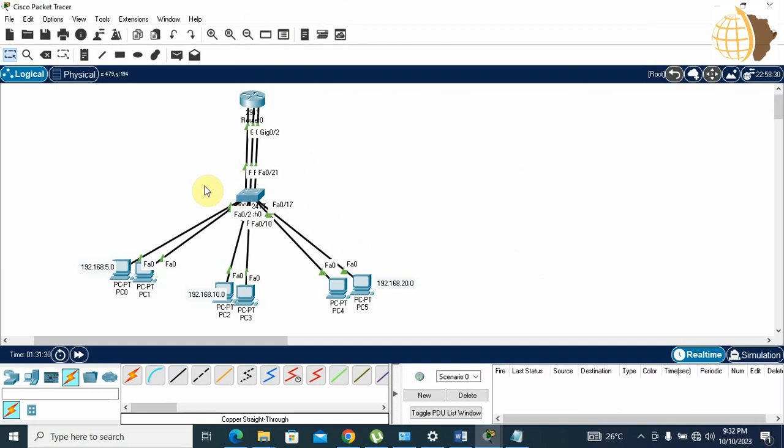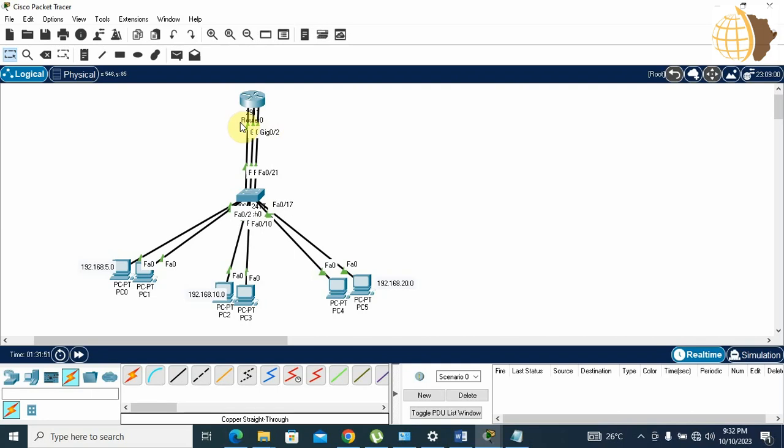If the communication is just within a VLAN, only the ports of that VLAN get flooded. So this is what you have to understand about inter-VLAN communication.